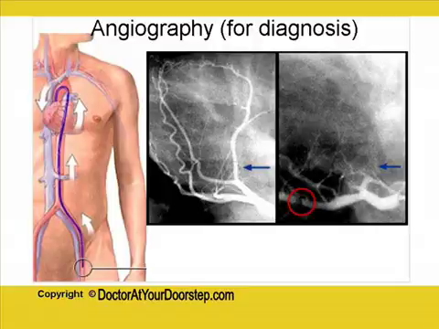Since that dye is moving in the arteries of the heart, wherever there is a block, the dye will not reach there, or it will show an indentation. This is picked up on a radiograph, and in that you can clearly see where the block is. As you can see in the right sided diagram, we have made a red circle, and you can make out that the dye has not reached there, and therefore that is the place where there is a blockage. So angiography effectively detects where the blockage is in the coronary arteries, and this helps us in subsequently treating the person, because then we know where the problem lies.